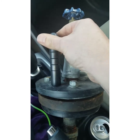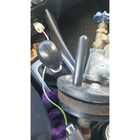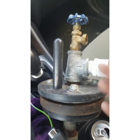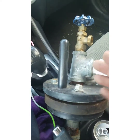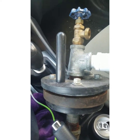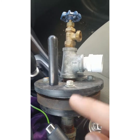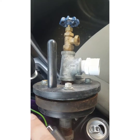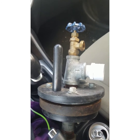Screw the vent back on tight. I'd do it in the afternoon close to dark, then leave the Clorox in the well overnight. In the morning, get up and run your water until you can't smell the Clorox anymore — then it's good to drink and the bacteria will be killed. If you pour powder in instead, it's okay to use, but the powder falls down and gets on the wire, the pipe, and the sides of the casing, and it'll take a whole lot longer to pump out. So it's just going to take longer to clear the smell.